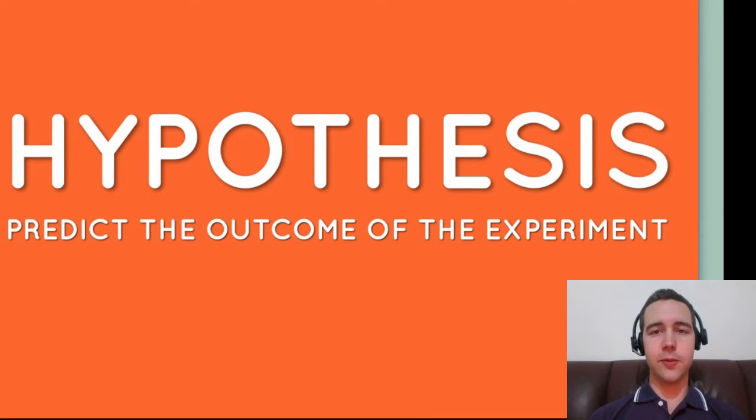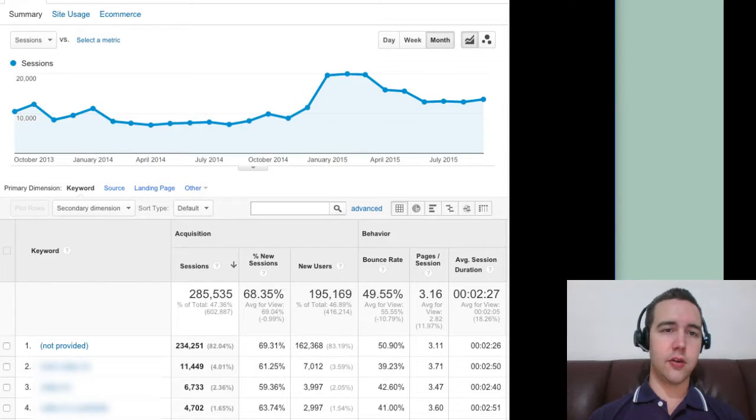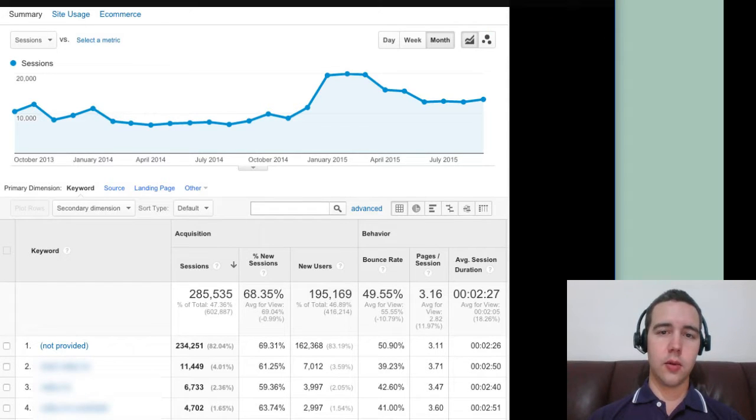Then after the hypothesis, we're going to measure our results. And a great way to measure results, of course, is Google Analytics, probably the best one. You can measure it with other tools as well, but be sure that there's some kind of data-driven measurement in place. Now, once we have this in place, then we are going to learn from this data.